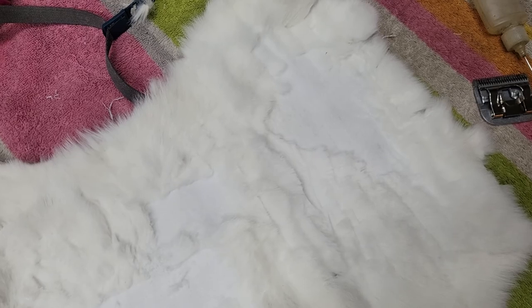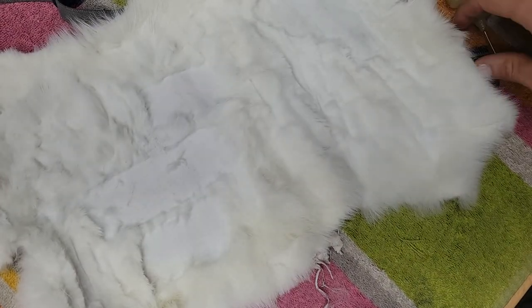So I'm going to show you how I oil a blade now. I'm going to try not to yell. So let's pretend this is my dog and this is my blade.